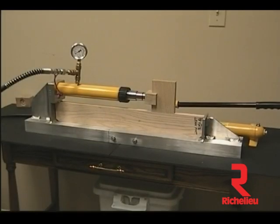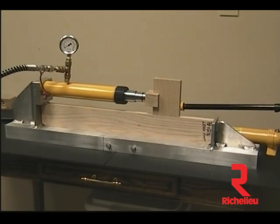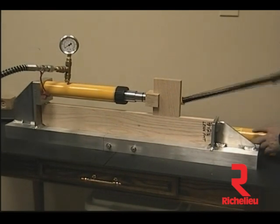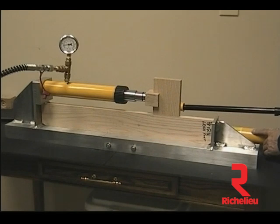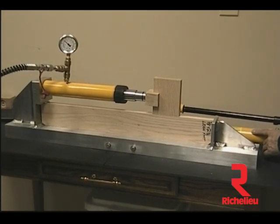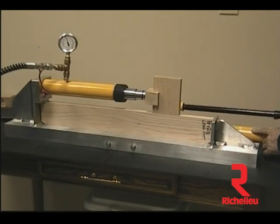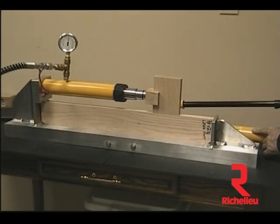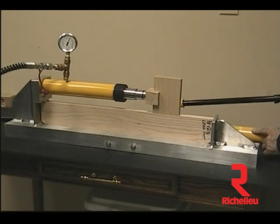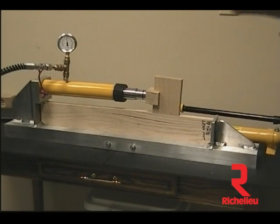The next destructive test is on the Lee FMT mortise and tenon joint, again on red oak. 100, 200, 300, 400, 5, 6, 640.